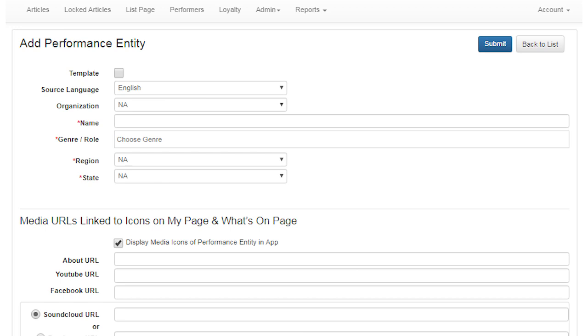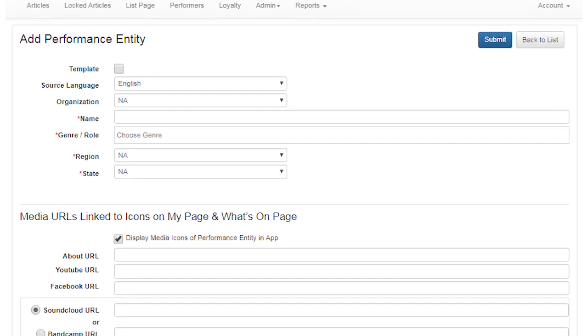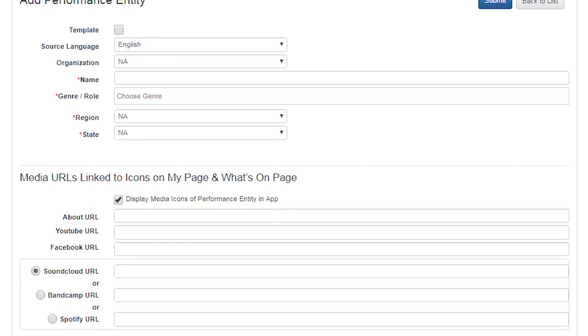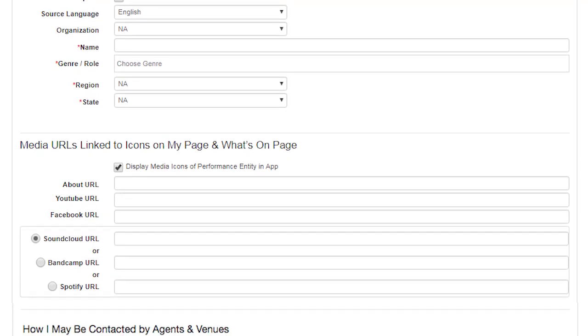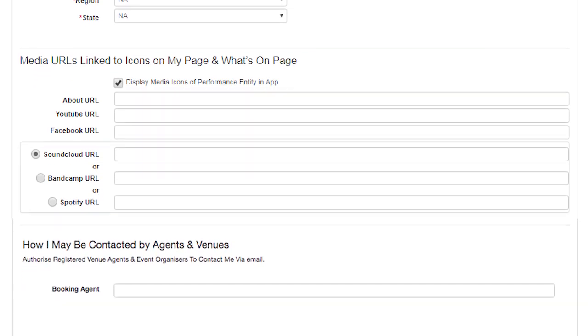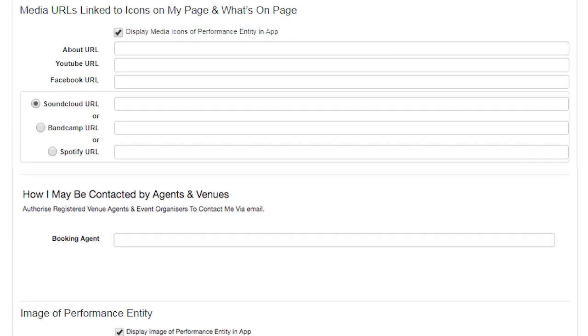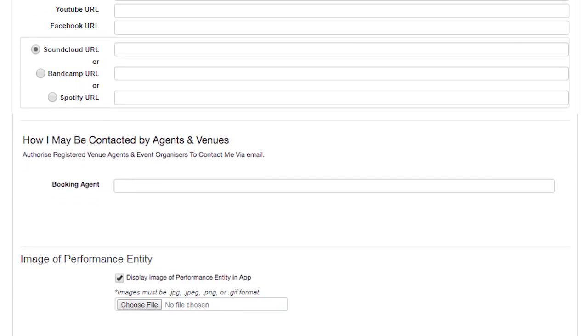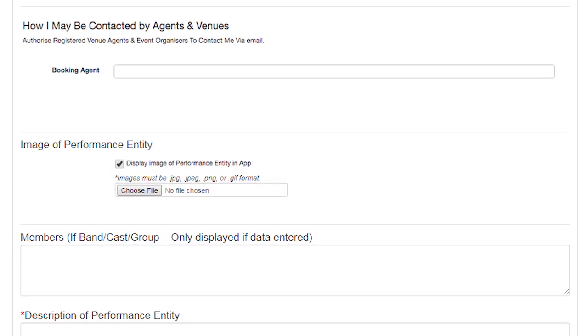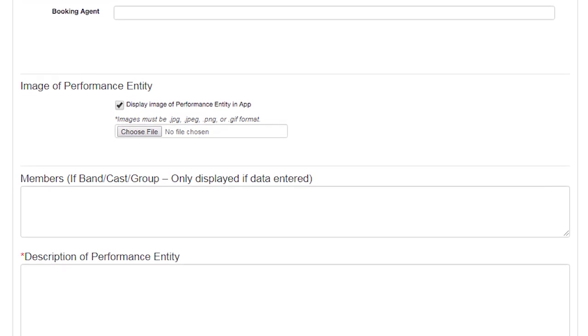Creating a performer. After registration as a performer manager is completed, you can create pages for each performer you manage. For example, if you are a member of a band, or you manage one or more bands, then you can create a performer page in InfoPond for each of the bands. Perhaps you are a solo artist or manage some, then create a performer page for each solo artist.